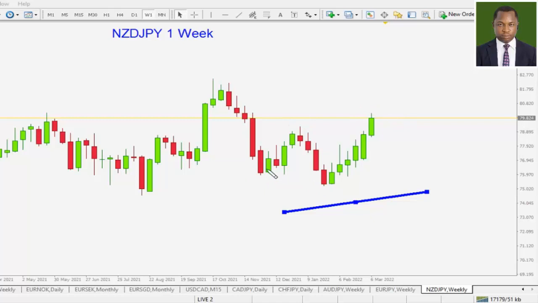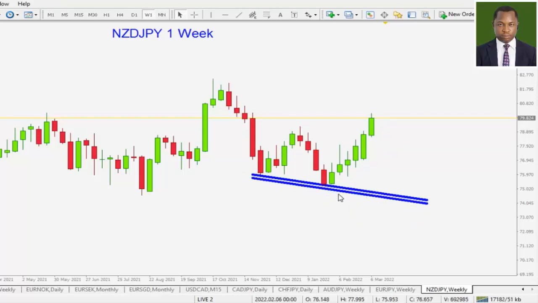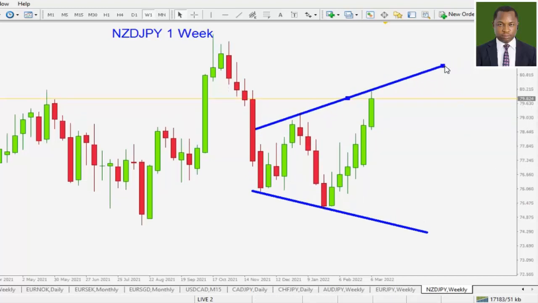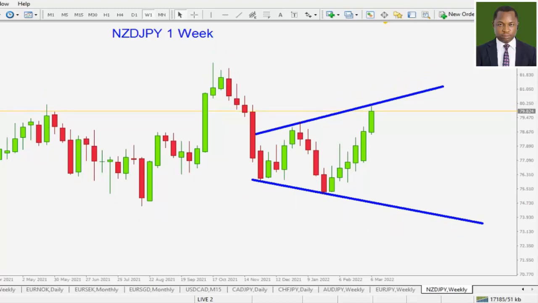So we may be having a form of market confusion where price is confused of where it wants to go. So let's connect the lows. Connect this one to this one here in form of an expanding triangle, and also this one right there. Let's assume that this is the highest point for price, but we are seeing lower swing lows and higher swing highs. That's because this high has been taken out. So we have an expanding triangle formation.